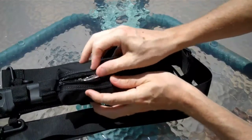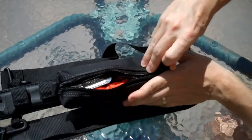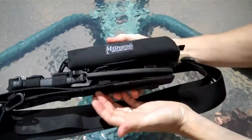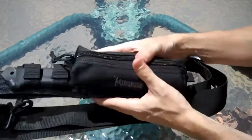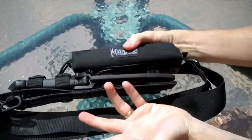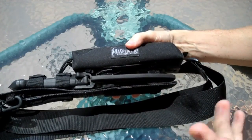Now, everybody is going to want their own type of thing and want to put their own stuff in here, so do with it what you like, but that's what I have right now, and that's how it works. It's real nice and compact, and you can cover a lot of the survival basics with it. So I thought I'd share that with you guys.